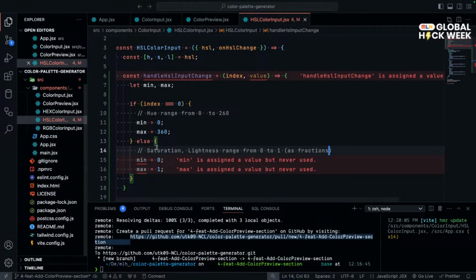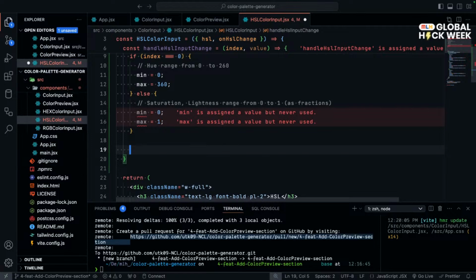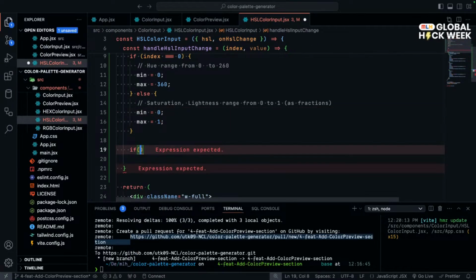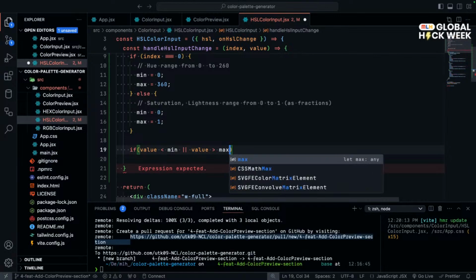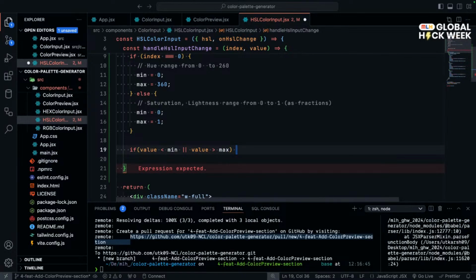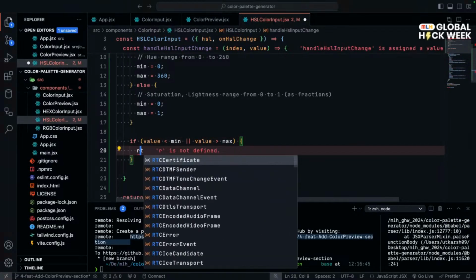So there's this particular if else. Then we also need to add the condition: if the value is less than min or the value is more than the max, in that case we should just return.